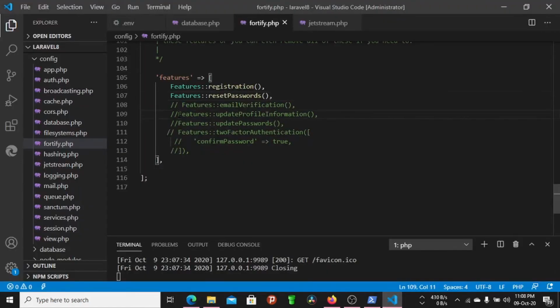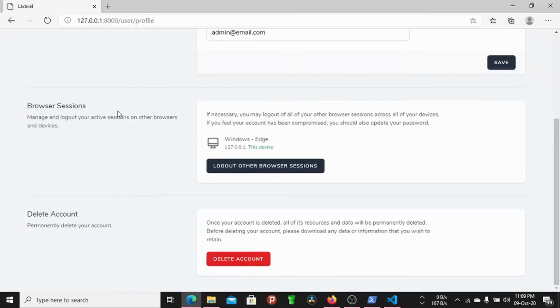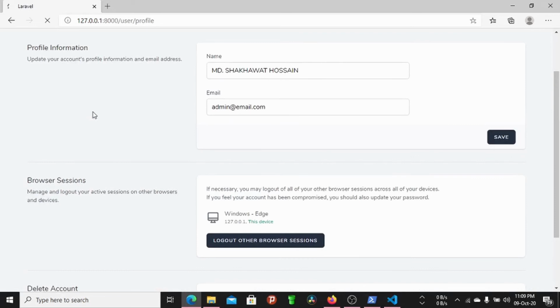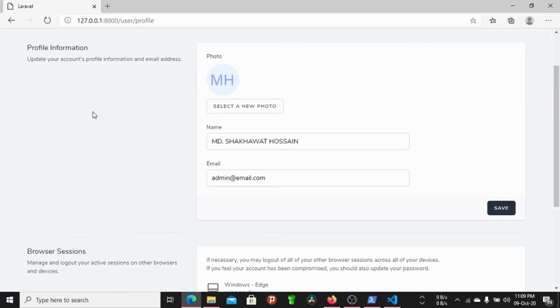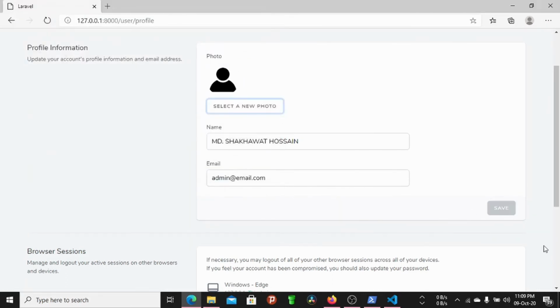Upload photo: comment out in jetstream.php the profile photos feature, and reload the page. Wow, image, select your new photo. Okay, select these photos and save.